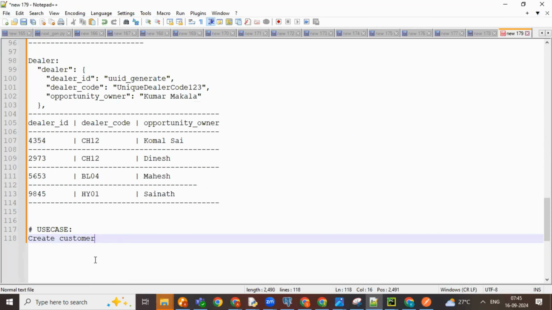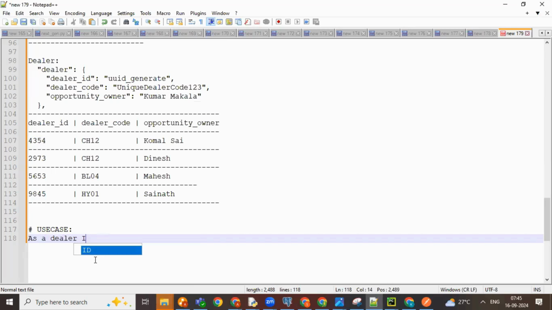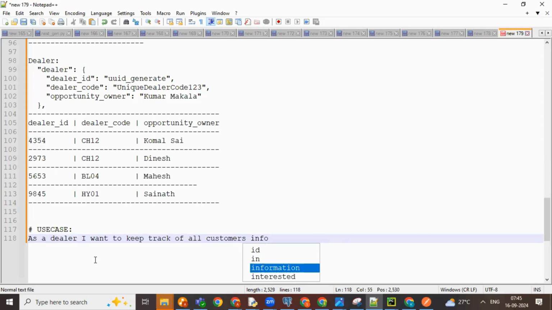The use case is like, as a dealer, I want to onboard. As a dealer, I want to keep track of all customers' information.